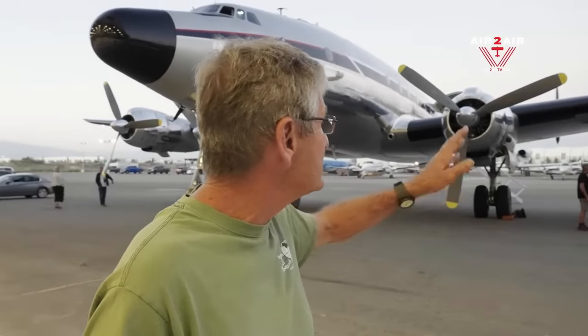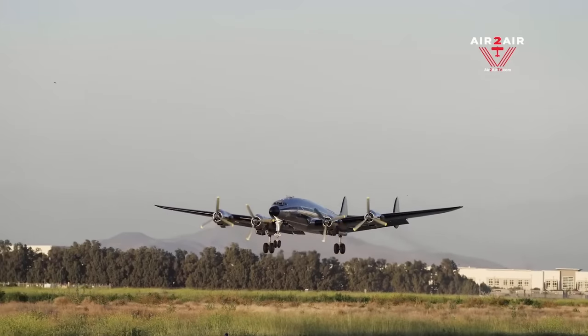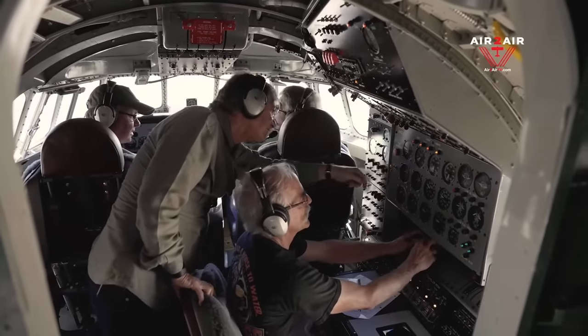The excitement of rolling down the runway on takeoff is pretty exciting, after we had this thing all apart. We've had the landing gear out of it, the outer wings off, the tail off, and all the engines have been off. We've rewired it and changed all the hydraulic lines. To get it all come together and finally airborne, put the handle up, and the gear goes up, and you're looking at all the engine instruments, and everything's just purring away nicely. That's really exciting.